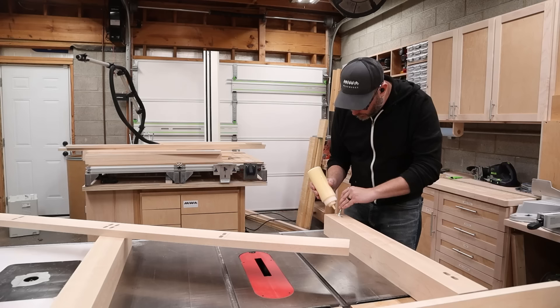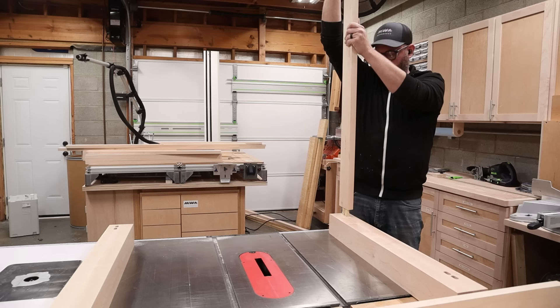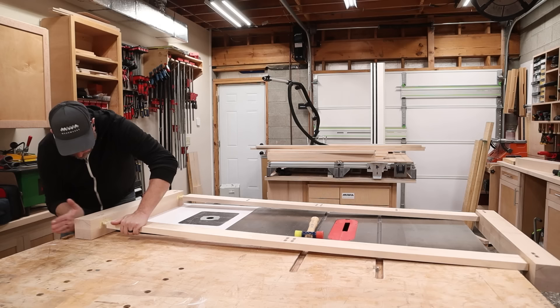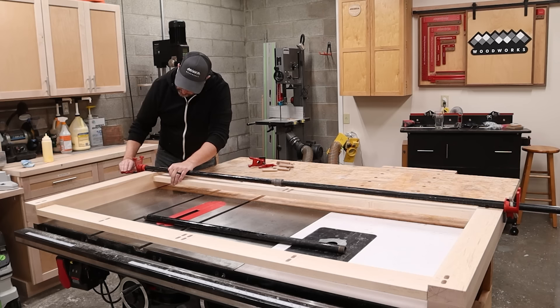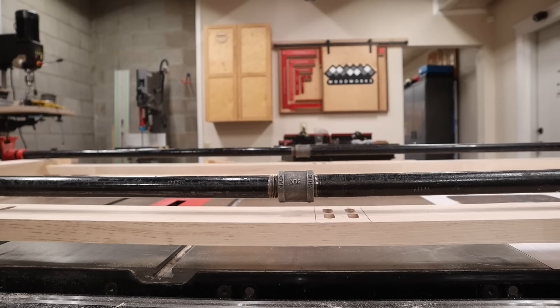It's finally time to bang this thing together, so I start by adding some glue and tapping in dominoes. This is my favorite part of assembly because everything just fits together so easily without additional tools other than a small persuader and some clamps. I decided the best way to tackle this was to assemble the long sides first, which would be the front and back sides. I'm putting this together all by myself, so gluing the whole frame all in one shot was just not likely to end well. To get these clamped up, I had to break out my extra-long pipe clamps. This is where pipe clamps really saved my bacon because it would be expensive, if not impossible, to find parallel or F-style clamps of this size. One thing about pipe clamps, though, is that they can exert a lot of force quickly — enough that I can easily bend this stretcher. So if this happens to you, just back off the clamping pressure until you see both the pipe and the board straighten out again.